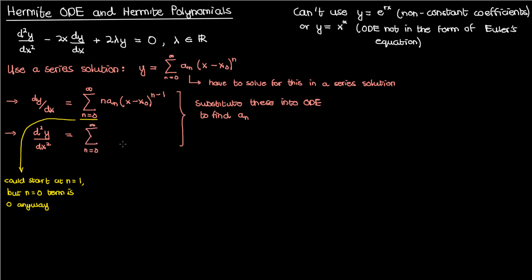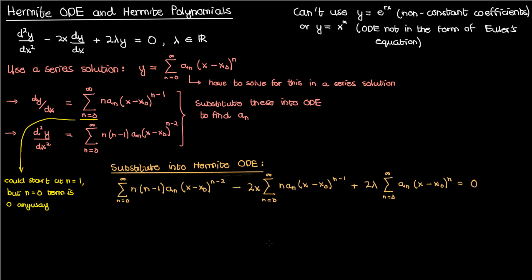Now I can take the second derivative of y using the same process. Pull down the n minus 1 exponent and then decrease it by 1, and if you do that you'll have your second derivative. Let's now substitute y and its derivatives into the Hermite ODE, and when we do that here's what we get. Now if we go back to our original differential equation, we can see that the equation is continuous and differentiable at x equals 0. With the coefficient of the y double prime term equal to 1, there's nothing in this ODE where something is being divided by x or anything.